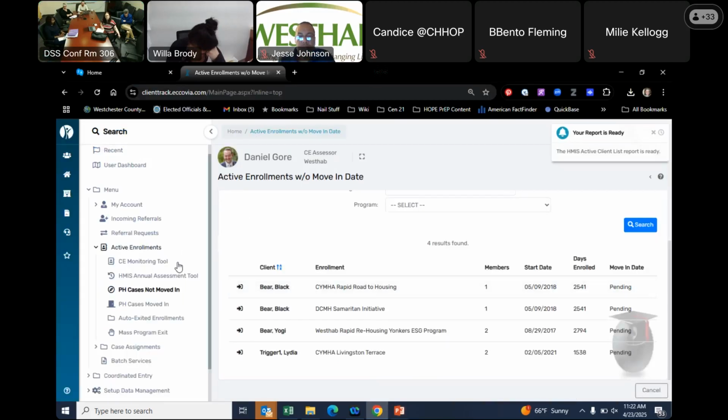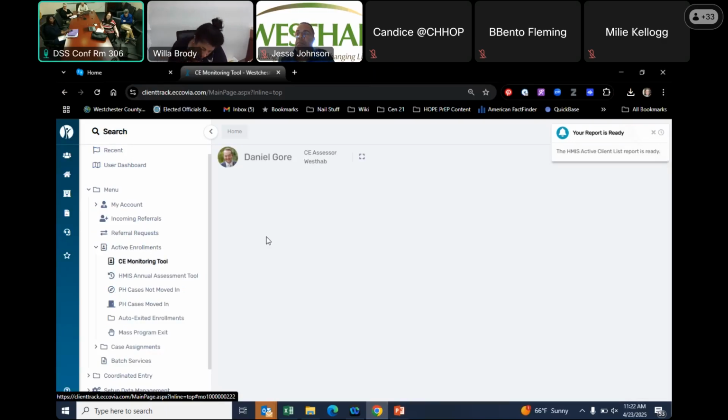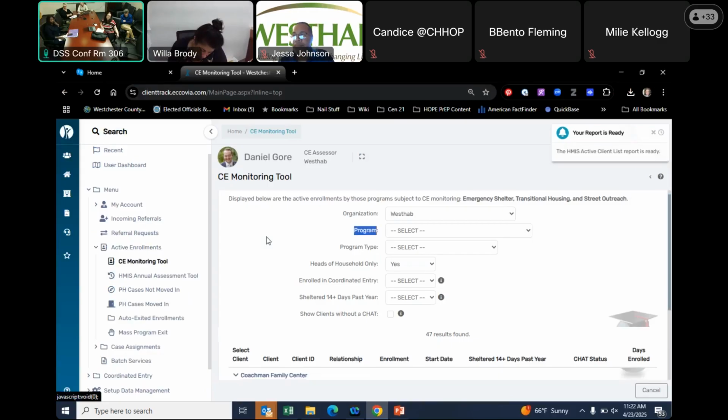So if I hop back over here and I look at this menu on the left, we have our active enrollments, and then underneath that we have something called the CE monitoring tool. And this is going to look at specifically emergency shelter, transitional housing, and street outreach projects. And do those projects have their clients enrolled in coordinated entry?